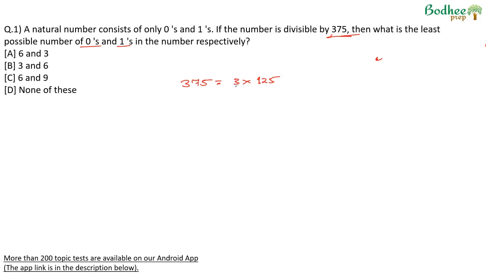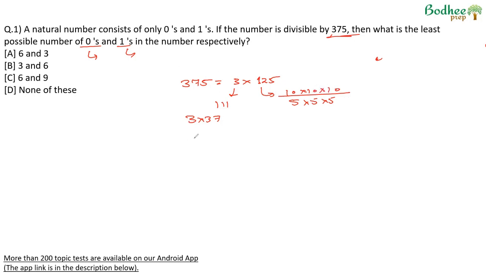If we look at the zeros and ones, if we have to find a number which consists of only zeros and ones and is divisible by 3, the smallest such number will be 111, which is 3 into 37. 1, 11, 10, 100, none of them are divisible by 3. The first number is 37 into 3, which is 111. Also, if we have to form a number which uses only ones and zeros, divisible by 125, 125 is 5 into 5 into 5. This will divide 10 into 10 into 10.